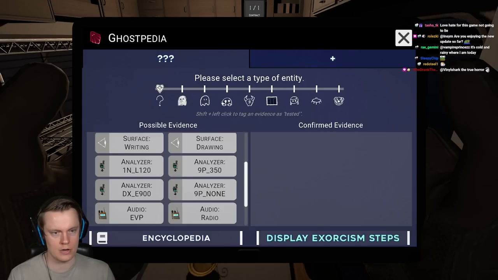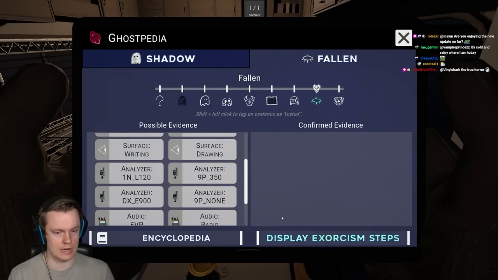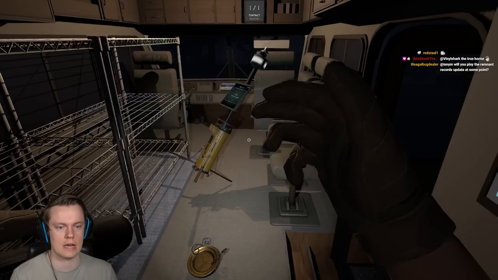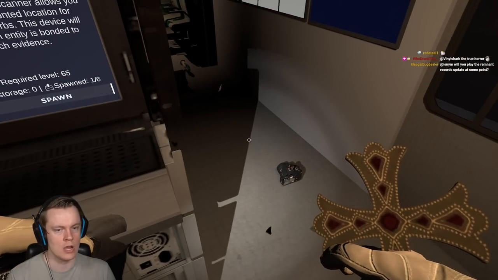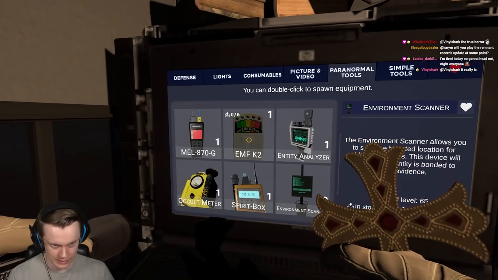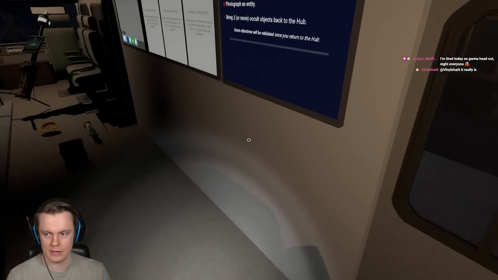Okay, so we got shadow, check. And then the other one is fallen again, which is actually real nice. So the shadow is dangerous. We need to figure out the shadow ASAP. And then the other ghost doesn't really matter. But we can get rid of this. We just don't look at the fallen. And then for the shadow, we can use our crucifix. So this is actually amazing. Let's grab these two because they're easy.